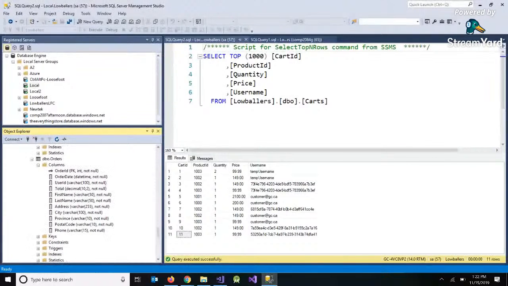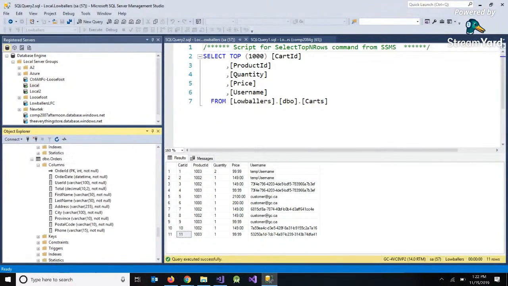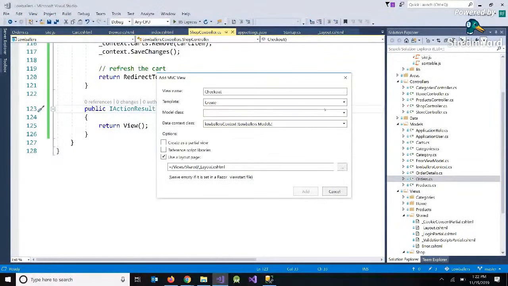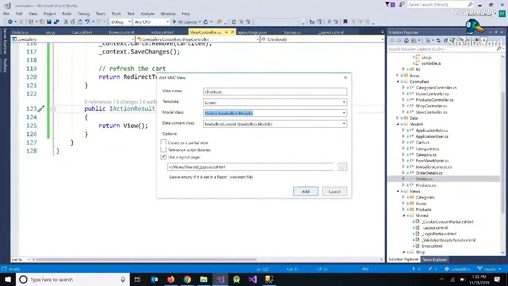Well, the product details will already be input into the cart, right? Yep. So then you want to create a new order, right? Right. So it's based on the fields here. So that's going to be the model for our scaffold. We're not creating the order yet, because if they don't pay, we don't want to save the order to the database. But the model for our view is the order model. So it's the create template and the orders model.